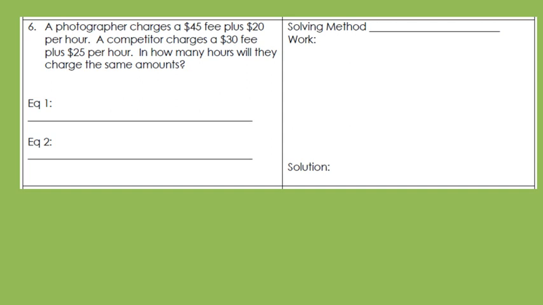These last two examples are different from the first two examples at the top of this page that we went over that were also on substitution. These are going to be set up just a little bit differently. So let's go through them. Number 6, find number 6 on your paper.